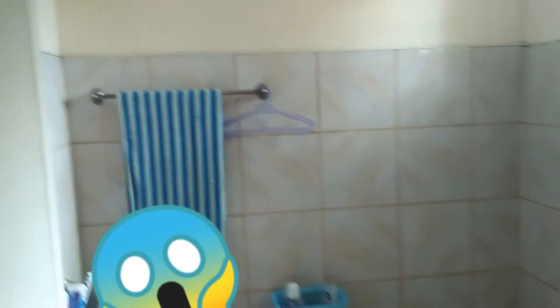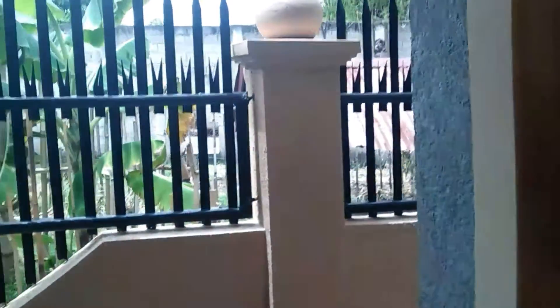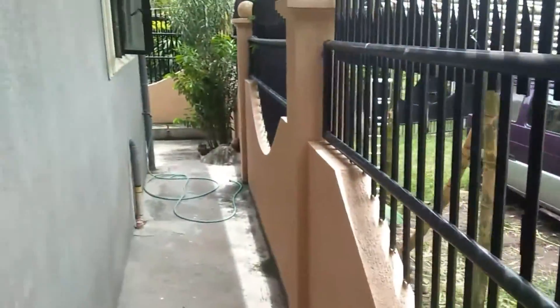We've got a cabinet here that works as a little makeup area where Agnes keeps her stuff. Here's our bathroom — it's not a bad little bathroom. We've got the shower up there. We don't have hot water, though there's a place for one of those recirculating hot water units if we wanted one. Actually, we live close enough to the pump station that the water comes out pretty warm already, so we don't need it.